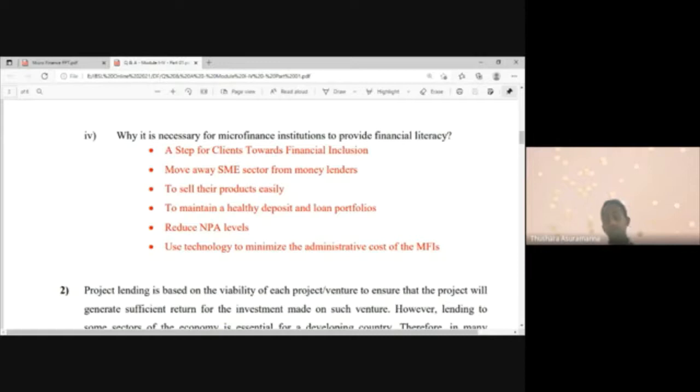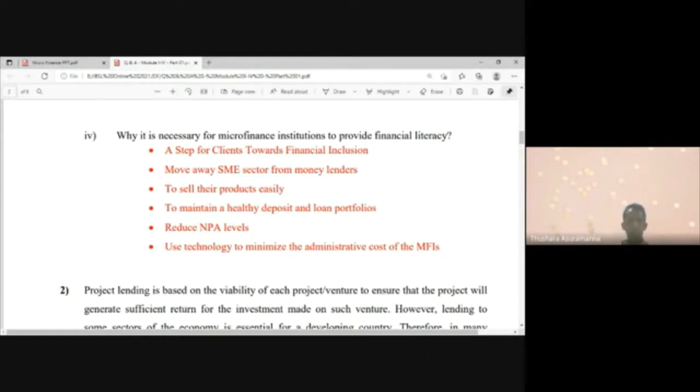Healthy deposit and loan portfolios. When you promote savings, repayment and loan portfolio maintenance, then what happens? Then they know what banking is, why we need to save, and why we need to repay. Because then you can tell them, let's say we give a loan, if you pay on time, only then can we give another loan to somebody else. If you are not going to pay, there is additional cost on you and on the system as well. So when you tell those things, the clients understand.